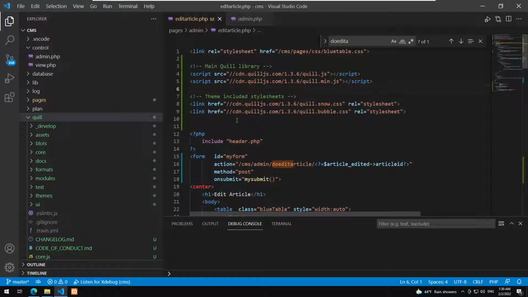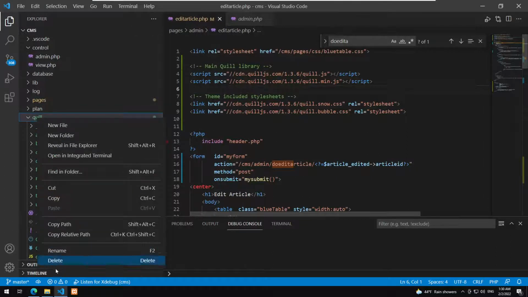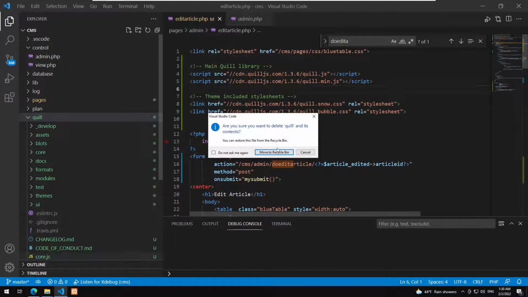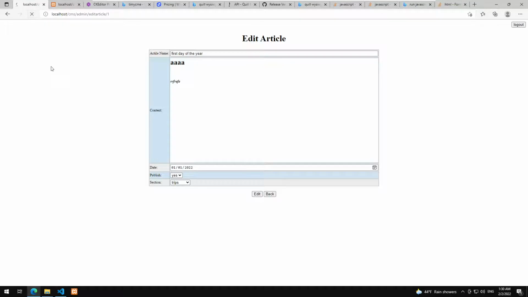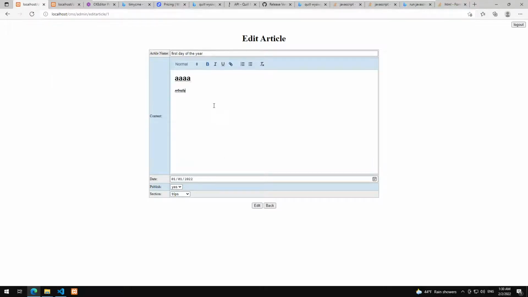Okay, I will use the CDN approach. I won't include it now. I'll do it later. So I just delete this folder. No need to worry too much about it. Okay, and save. Now let's refresh. Now it's working again. So we finished this part.